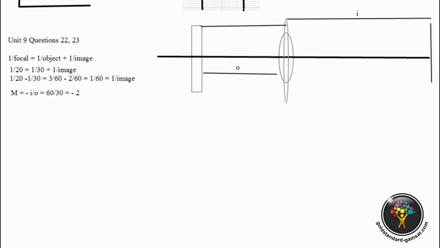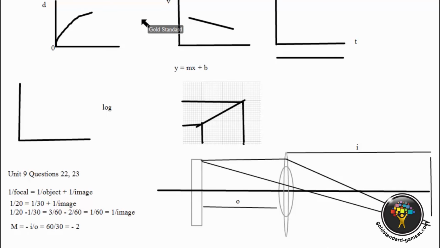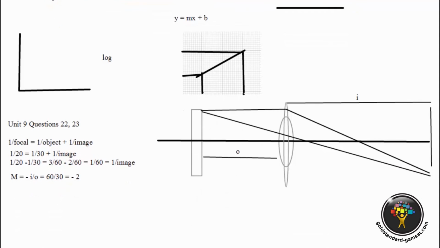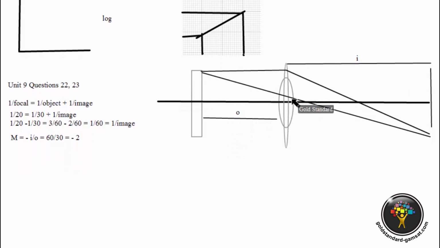And when it gets to the other side, the ray will come down here onto the screen. I didn't draw the screen long enough, but it would come down there onto the screen. And another ray can be drawn through the lens also onto the screen. I didn't draw it perfectly, but this second ray should be going through the center of the lens, and then it will come down to the screen. Both these two rays will meet at the same point and will represent the top of the object. So the top of the object will be represented here as the image. I just ran out of space.